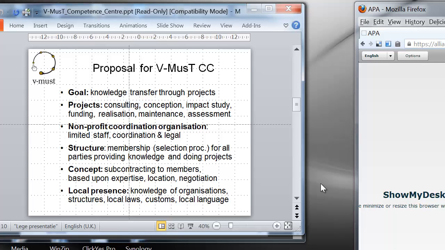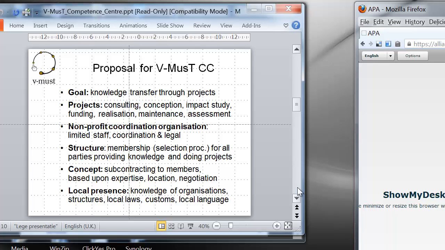Well, first of all, we have a lot of knowledge on improving digital heritage and its use in museums and in cultural heritage. But you can talk about that, you can show, you can consult, but we are from the idea that you also can simply do it, and do it in terms of realizing and implementing projects. And so we try to realize this knowledge transfer by doing the project, by implementing, in fact, what the knowledge is about.